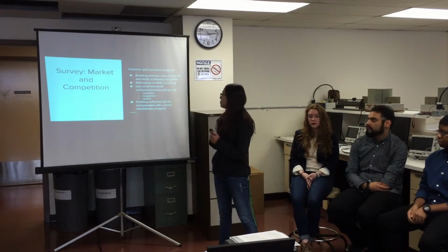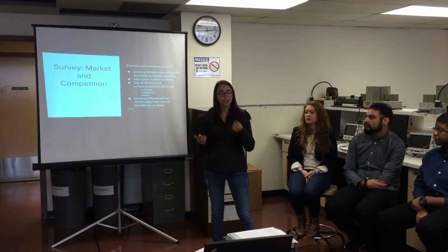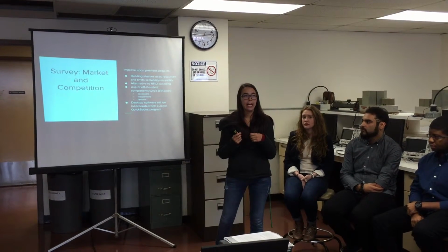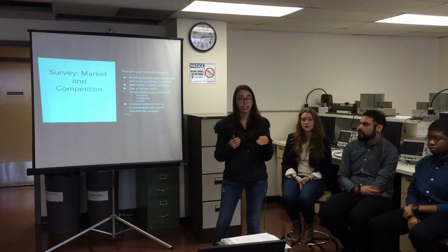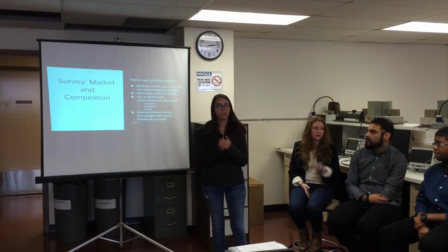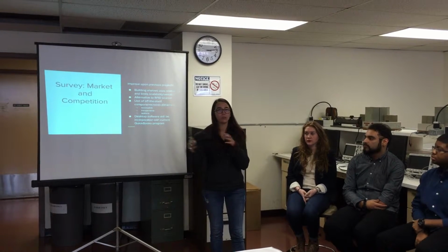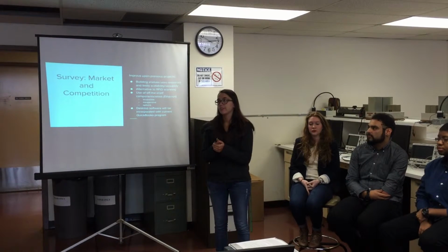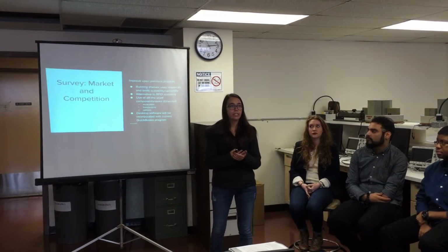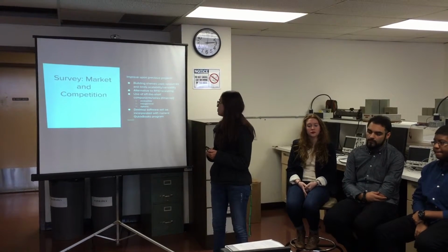Additionally, we plan on finding an alternative to using RFID scanning. So as it existed in the last couple of years, when a product was taken off the shelf, they would use an RFID tag and scan that to know that a product was taken off the shelf. But we found that this might not really work with small scale items because the RFID scanner has a fairly wide range. So if you have close RFID tags, there would be interference from other tags. So we're looking into alternatives like barcodes or QR codes, which are cheap and easy. Like the customer could make them on site. They have the software to do it, so it'd be easy for them.